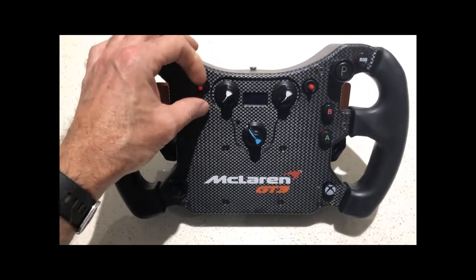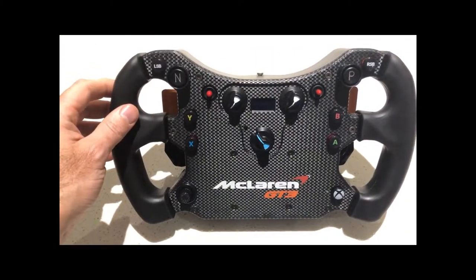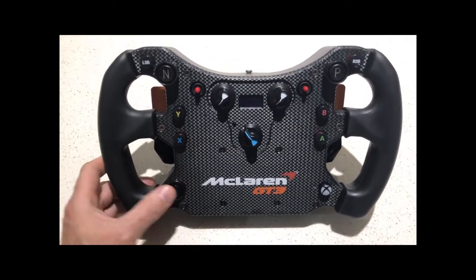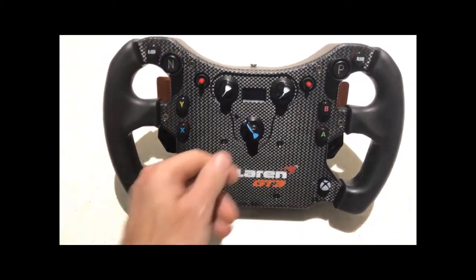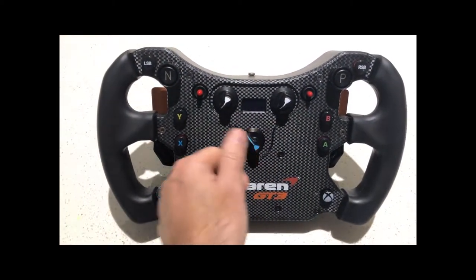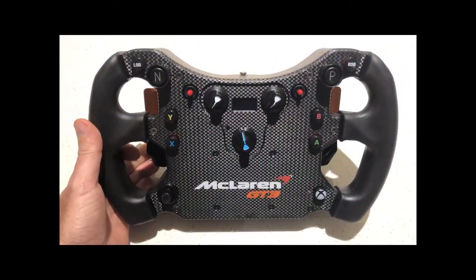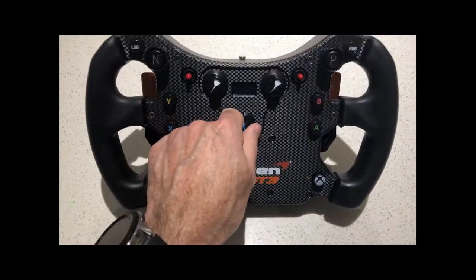You've got your toggles, which I will map to traction control and ABS. You've got your funky switch here, which I will probably map to brake bias. You've also got directional, up and down, left and right, and push. The clutch mode selector is here. In A mode, it's clutch bite point, so both clutches are active. In B mode, you've got handbrake and clutch, so might come in handy for Dirt 2, any rally game.